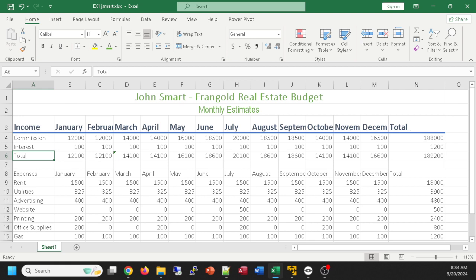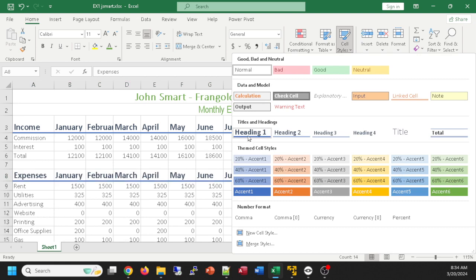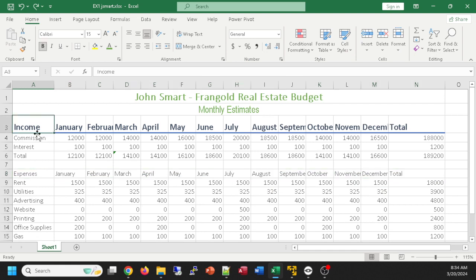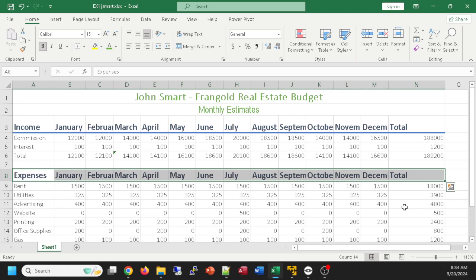and we're going to do a few more rows like that. We're going to apply that same Heading 1 to these cells. Click, drag through all the way out to column N, and cell style of Heading 1. Now just to show you a different way I could have done that, I could have selected one cell that was in Heading 1 style, and I could have used my Format Painter to do that same thing. It would apply that same style.